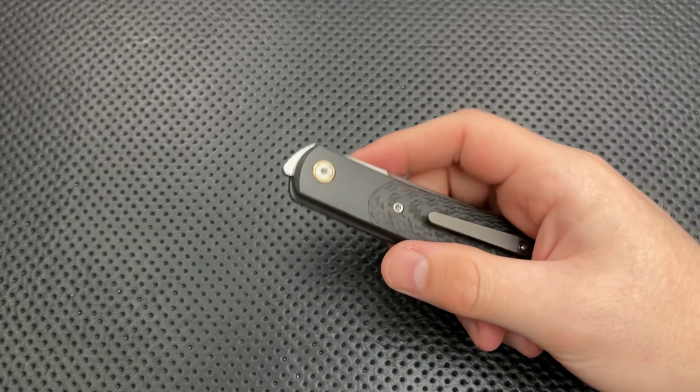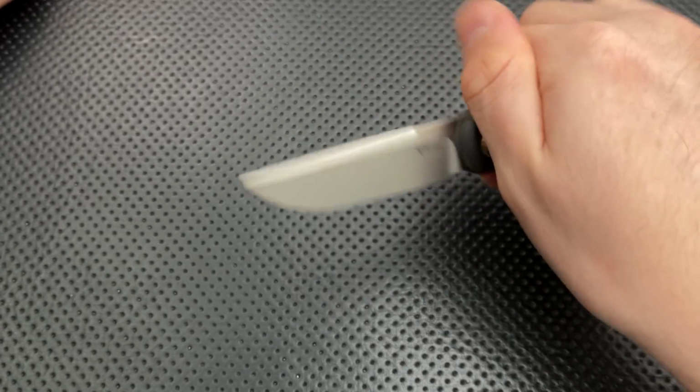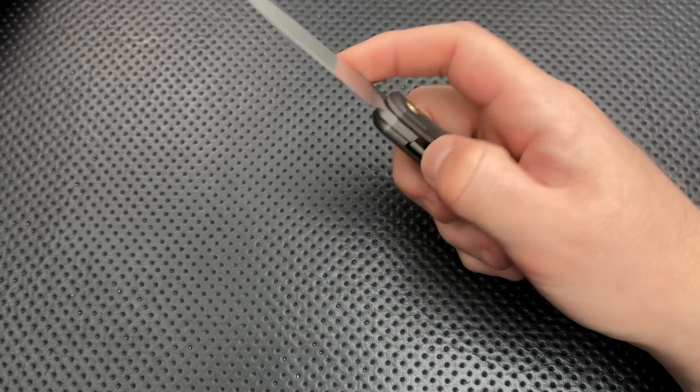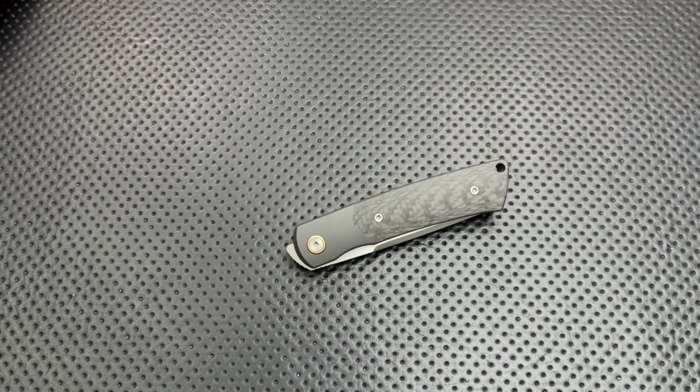So to me, this was just a real pleasure to carry. This was a knife that I just loved having in my pocket on any given day, and I think it is going to fit in really well in a variety of circumstances. And to me, at least, that is absolutely what is great.